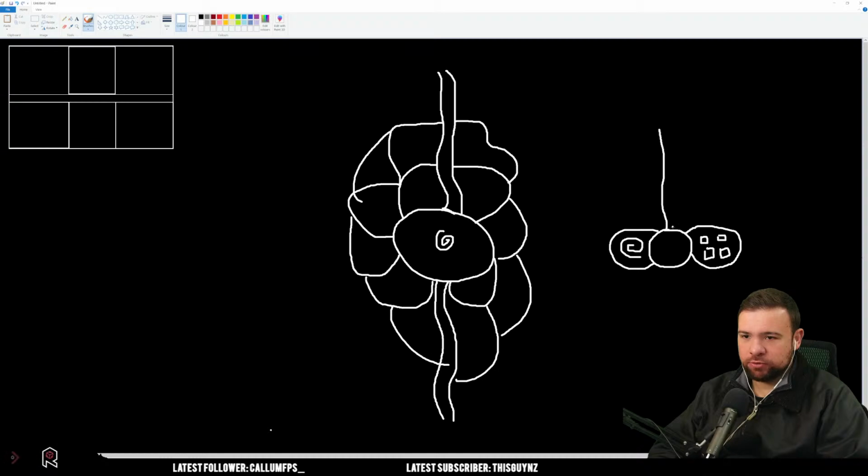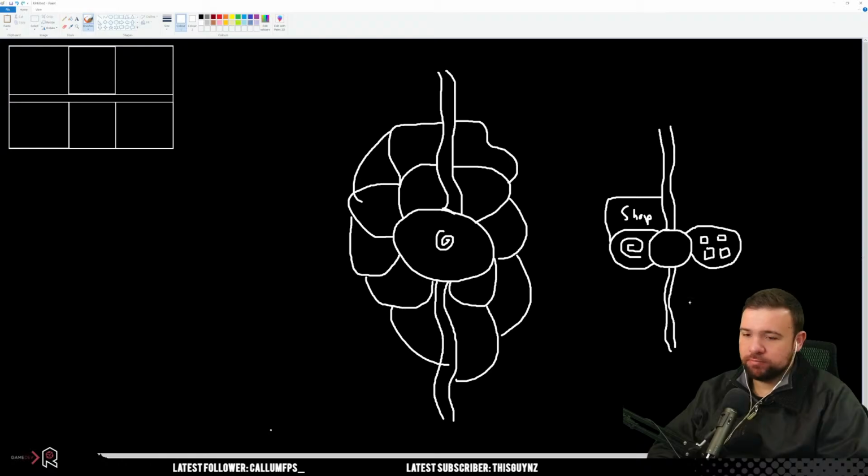Right, then you have your sliver. And then over here you'd have your shop, and over here we'd have, but it doesn't have to be that weird, storeroom.